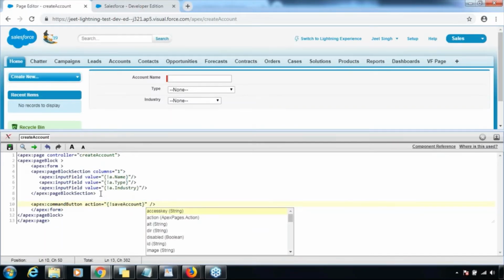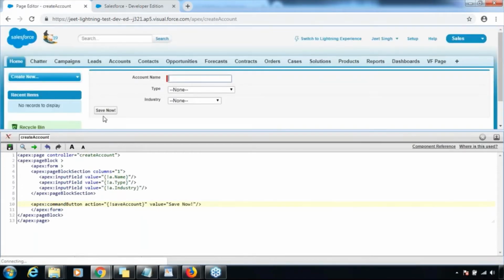Save account and value equals save. No, whatever. There's just a label, so you can put whatever you want to put. Here it is. Okay, so that is it.